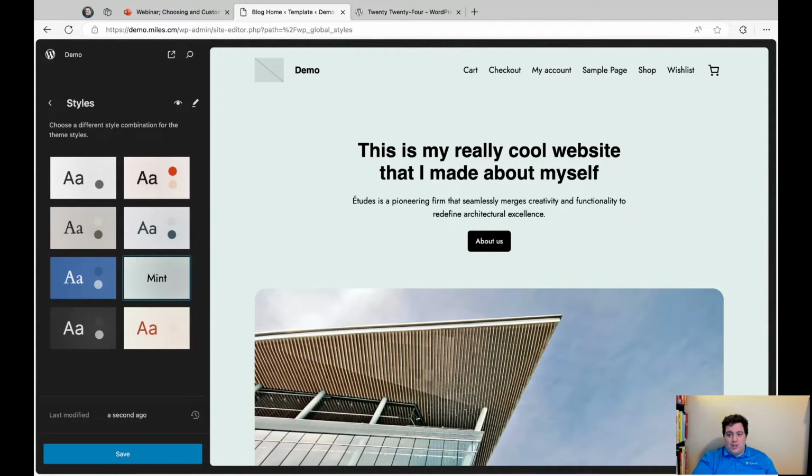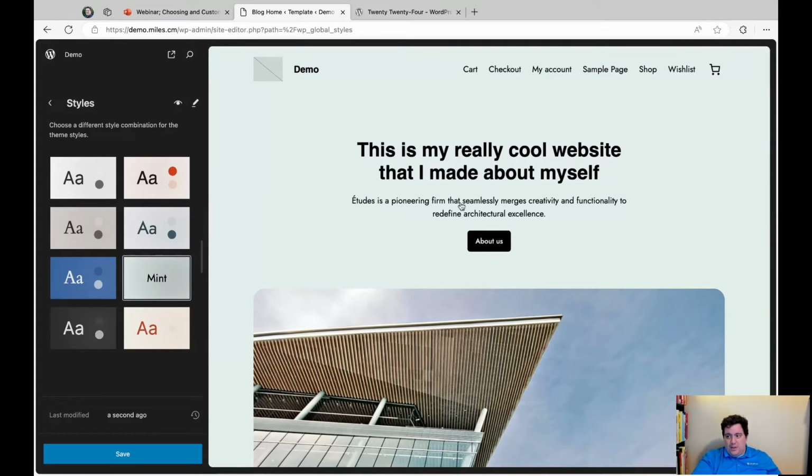Whereas before, it used to be that if you changed themes, you would have to redo a bunch of stuff. You would have to figure out, oh, well, this header is a setting somewhere in Customizer, and it's a different setting in this theme versus this other theme. So I've got to go figure out how to do it in a new theme. And learning every theme was like learning WordPress all over again.